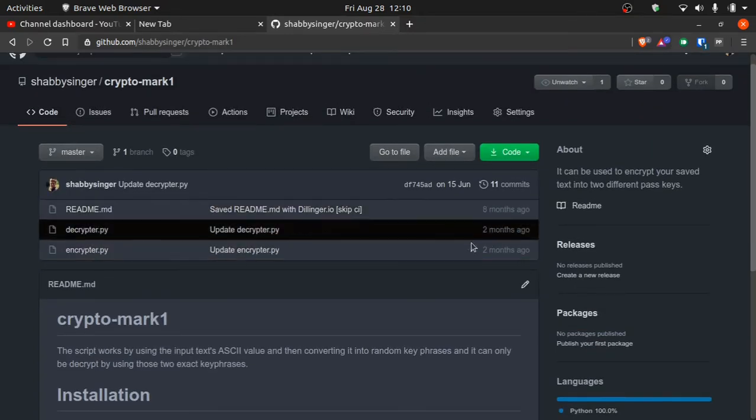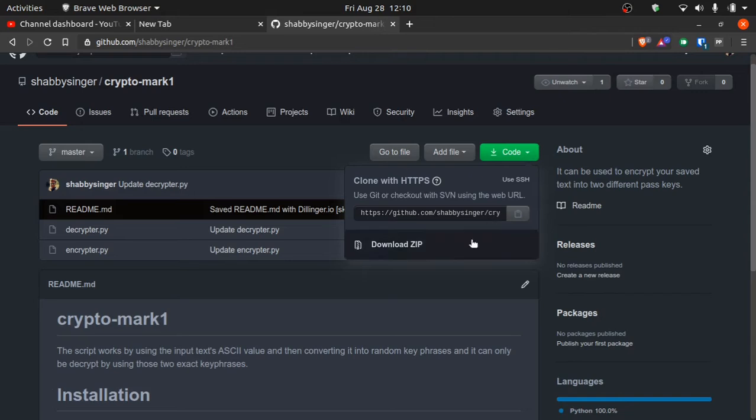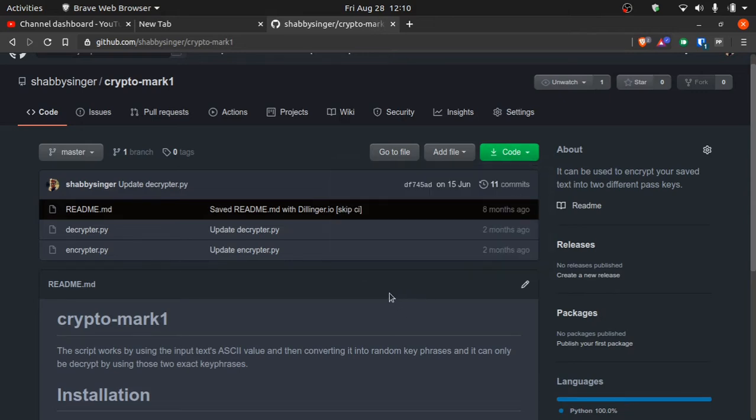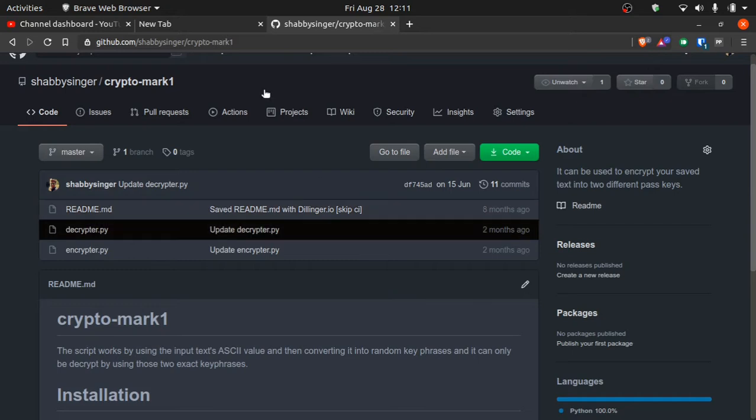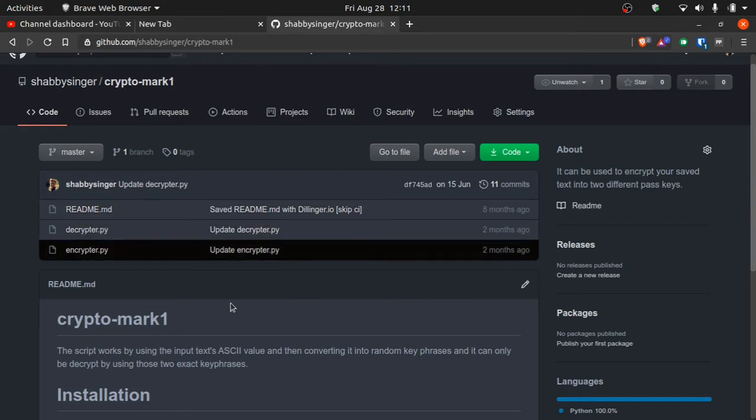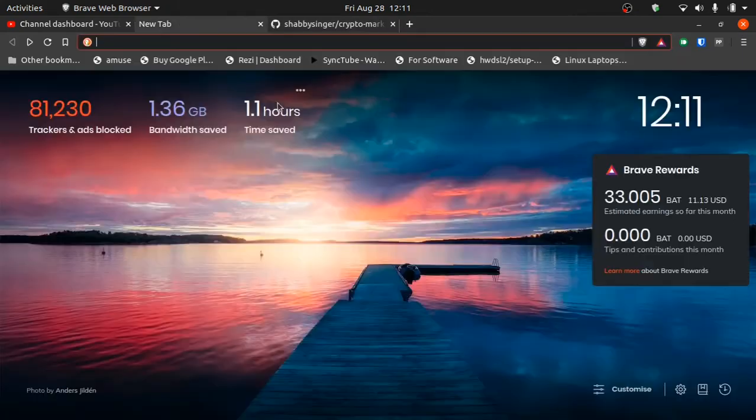Now you can directly download the code by clicking the download zip button, but there is a better way to do that. If you are on Windows, it is quite a difficult process to download the code, but if you are on Ubuntu or Mac, it's quite easy. You need the Git command line tool. To get that, just follow my instructions.